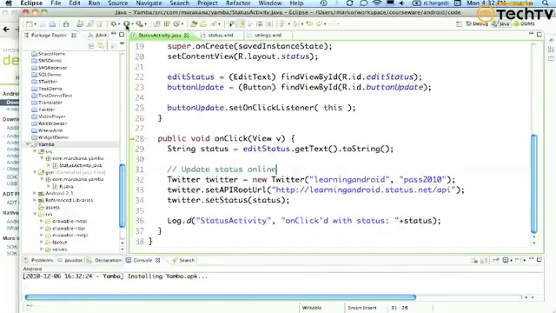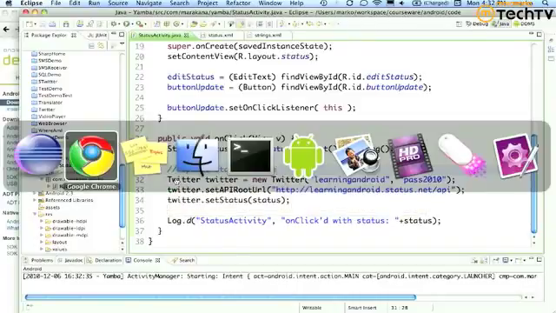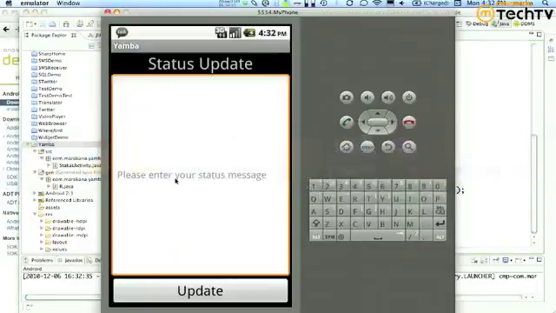Don't forget to Control-Shift-O when you add Twitter, because it needs to import it, right? You can run it, and what's going to happen when I say hello from building? It should show up on your website, but it's getting socket exceptions. It should crash.